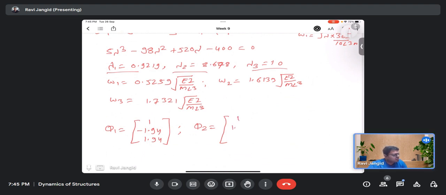1, 1.28. We are normalizing so that our calculation becomes easier. That is one main thing. The other thing is, if I don't do the normalization, you will not be able to compare, like if some value is 0.3 and some value is negative 0.5. So that's how these things work.